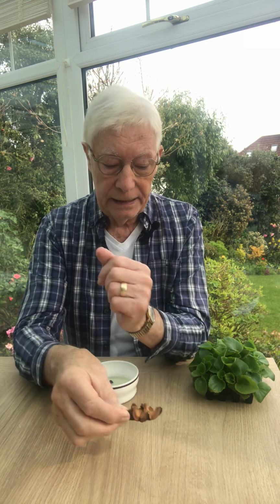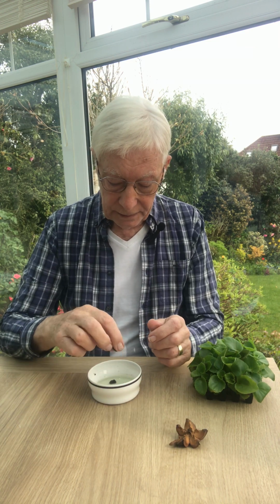Then as the winter progresses, probably by about Christmas time, they open up to form these little segments, and inside you'll find these little seed pods. Well, they're quite hard, they're like little stones, but you can grow camellias from this. It isn't always successful, but I've tried different ways and I have grown many of them in the past.